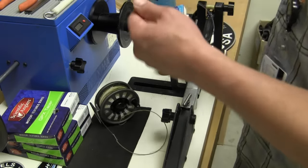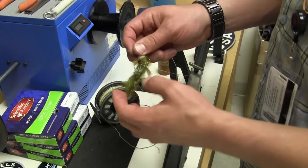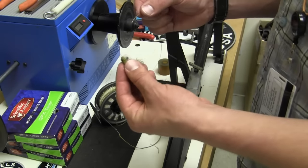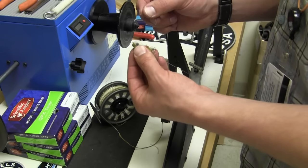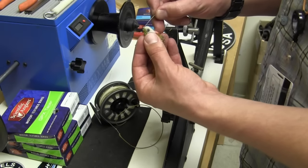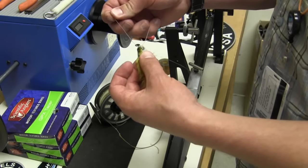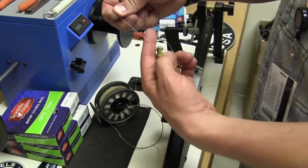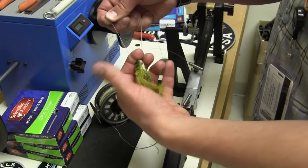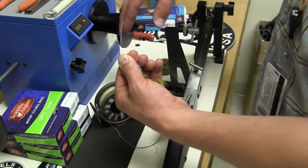Now once your leader is connected, you can add your fly. Take your fly and the end of your leader and use one of the more popular knots called a clinch knot. To execute the clinch knot, take the end of your leader and pass it through the eye of your fly and pull a small section of the tag portion out. You're going to create a loop by putting your finger in between the tag portion of your leader and the main line portion of your leader.